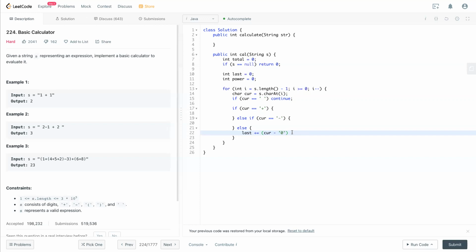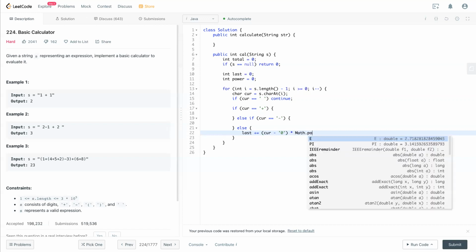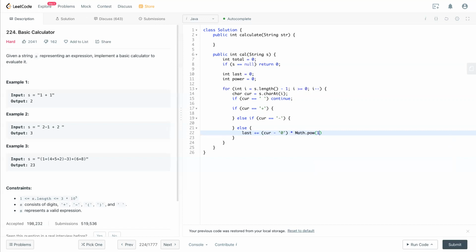So now, for example, current is 1 right here, and we multiply by Math.pow(10, power). What does that mean? Power is currently 0, so we multiply by 10 to the power of 0, which is 1, so it doesn't change anything.